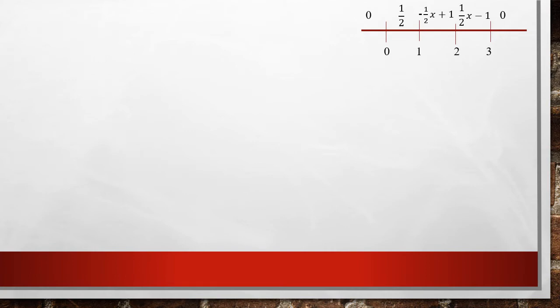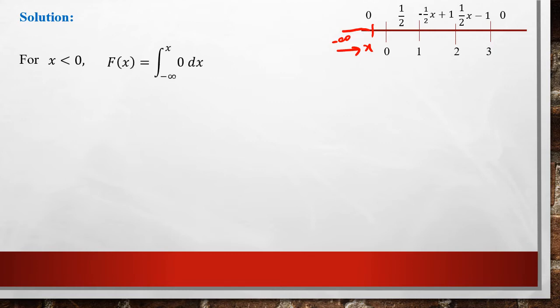Okay, our first work is to find the cumulative distribution function. So how do we find it? We just follow the steps we did in example 1. First of all, each of the intervals should have its cumulative distribution function. So the first interval here is for x less than 0. So where is our x? X will lie in the interval of x less than 0. So to find the function, we just have to integrate from negative infinity up to x, where x doesn't intersect with any other function, the first interval only. So integrate from negative infinity up to x over the function 0. So we get 0. So F0 is 0. Why? Because 0 is the upper limit of the x.